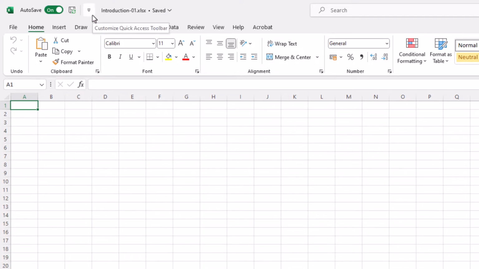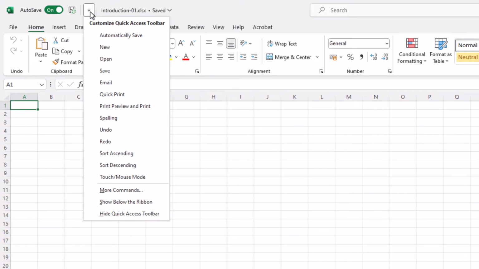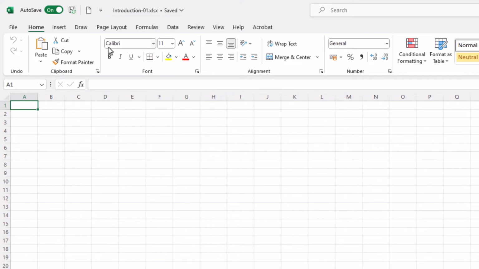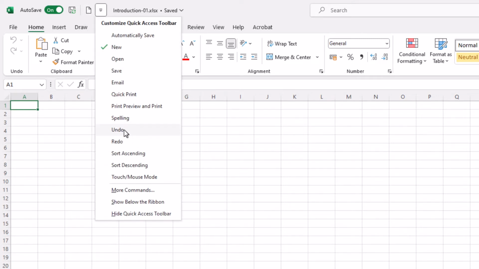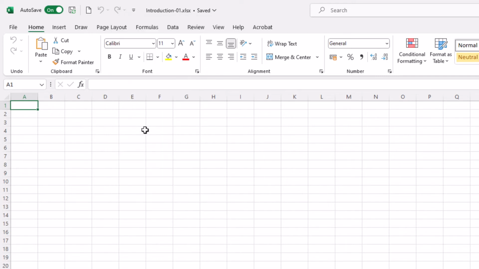If I click on this small arrow, I have some default button that can be added to it. Let's add New, Undo, and Redo. We just need to click and they will be added. Once you have more practice in Excel, a good thing is to start memorizing shortcuts, and Excel helps you knowing them.